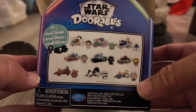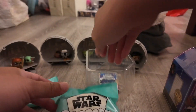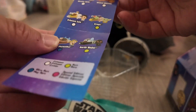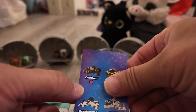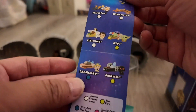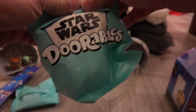Yeah, these are some pretty cool ones. Let's check out the rarity really quick so you guys know: the special edition is Chewbacca, so that is basically the rarest one to find. C-3PO is your ultra rare, and so is Luke Skywalker. Everybody else is just common or rare. Let's see what luck we get!